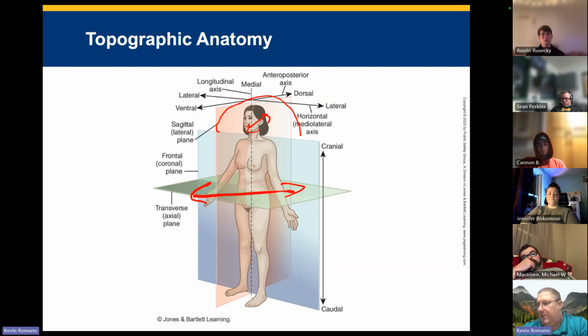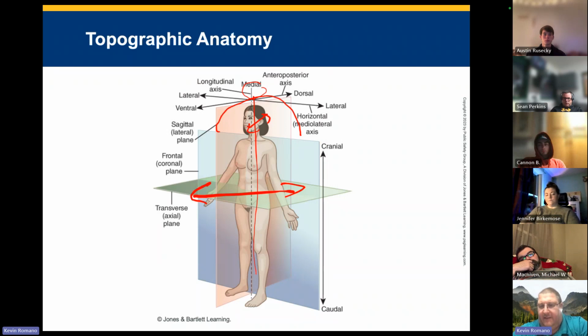All right, so think about medial, as you can see here, going down this direction. The axis is an imaginary line that divides the body equally and creates a point of rotation. And we'll talk about the axis in the human body as well. The anterior-posterior axis is perpendicular to the coronal plane. The longitudinal axis is perpendicular to the transverse plane, and the horizontal axis is perpendicular to the sagittal plane, also called the mediolateral axis. Now, I'm going to tell you some of the important ones you need to know on this, not all of these.